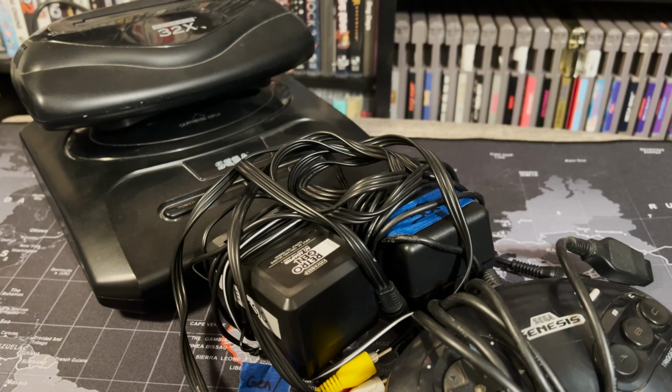Here you can see me putting my Genesis down on the table. And then, here is the 32X attachment that plops right into the cartridge slot, like so. I absolutely adore this little console add-on.